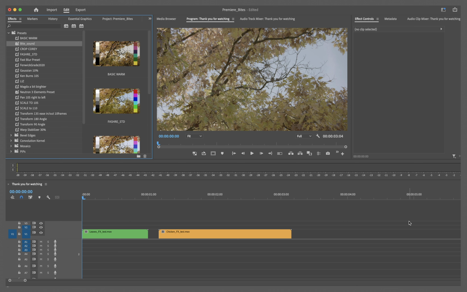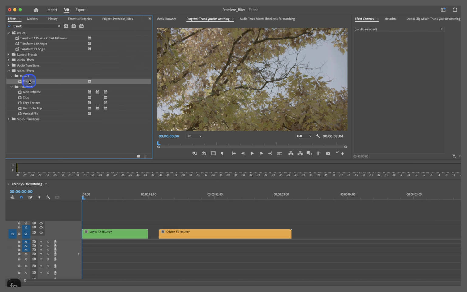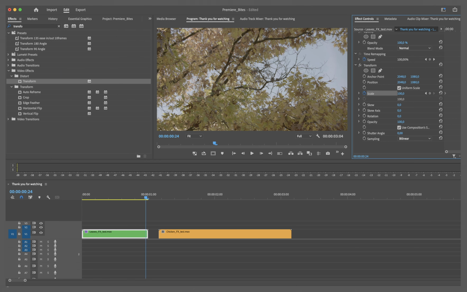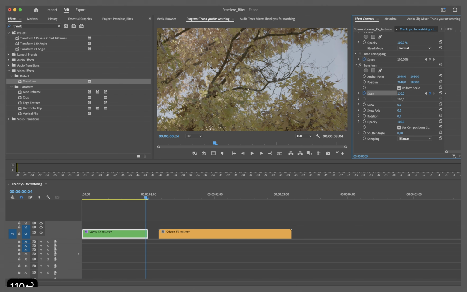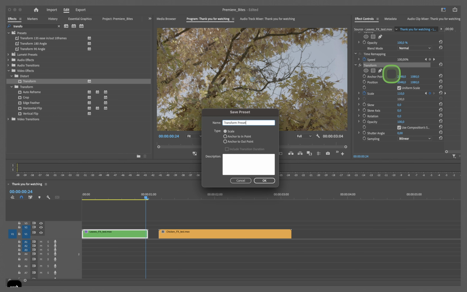This time we're going to talk about the presets properties like mentioned in the video before. To show you how the properties actually work, we're going to create a new transform presets just to be able to work with it for this tutorial. Let us just add the transform effect and then animate the scale property.